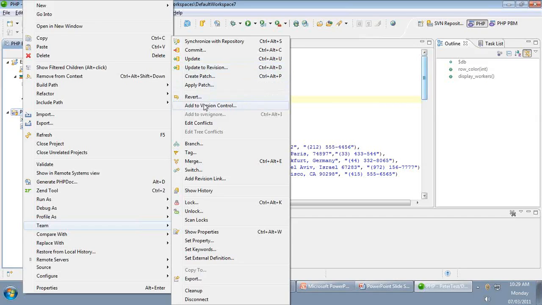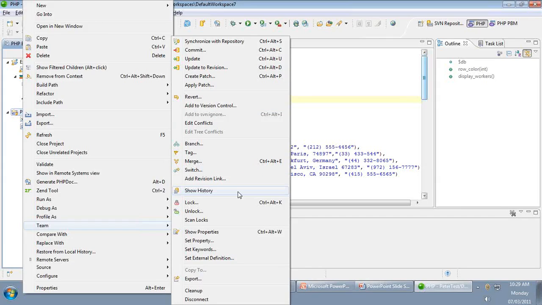If you have new files that you want to add into version control, and you've created the file locally, what you would do is select that file and add it to version control first, and then commit it into the repository. So that's a two-step process. You can create branches and tags. I'll show you that; it's a little easier to do in the SVN repository view.